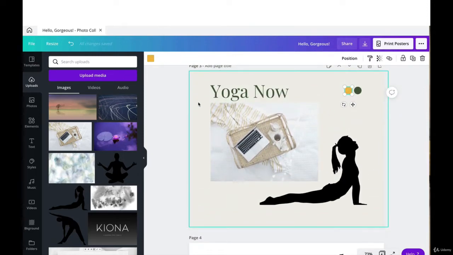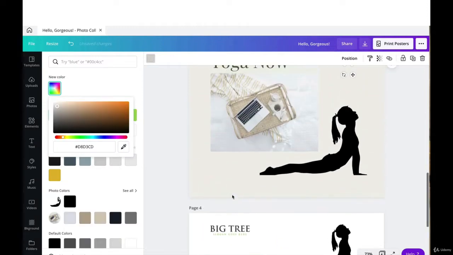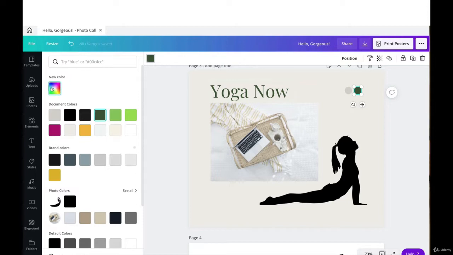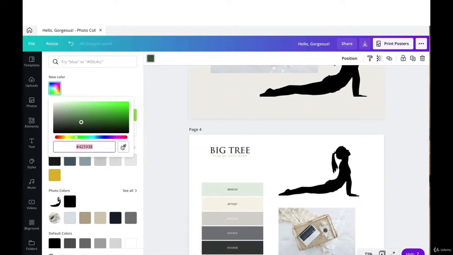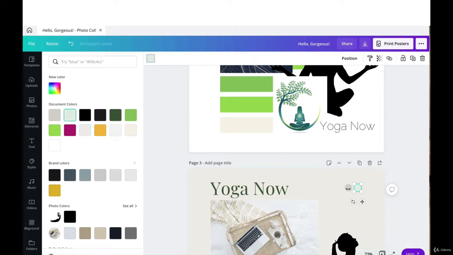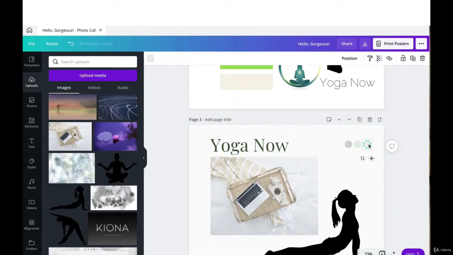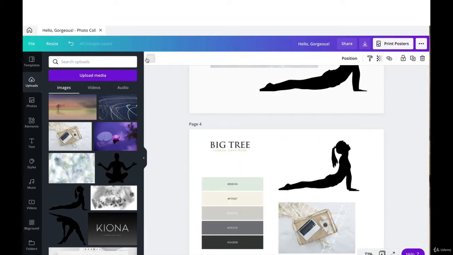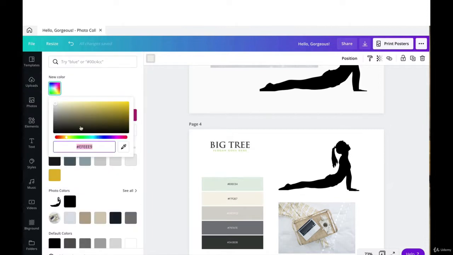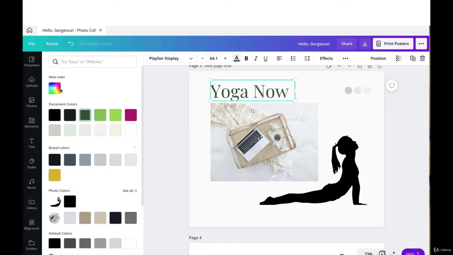So I'm going to click on my color, and I think I will do a gray color. Color drop. Scroll down. I really like that turquoisey color. And I can see that this is going to interfere with the color of the background. So one thing I might do is I'm just going to lower the opacity of the background to about 25. And then my final color will be this cream color, I think. And then black will be in there.